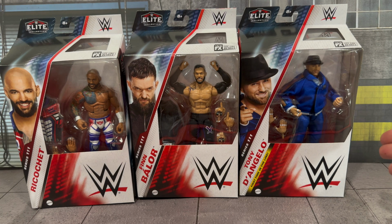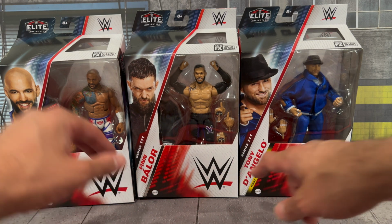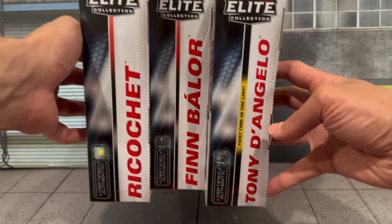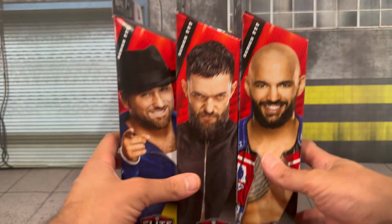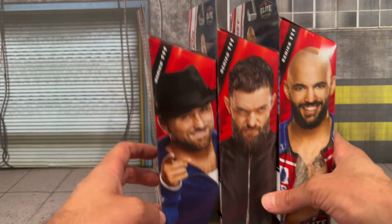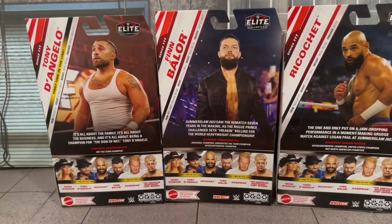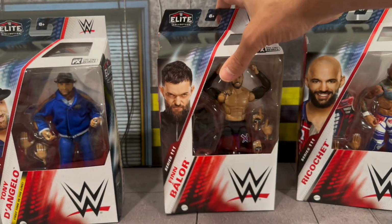But for the packaging, it is your standard packaging for your Elites for 2024. You will see the nameplates as well as Elite Series 111 here on the front with the WWE logo. Flipping over to the side, you will see the nameplates for each of these figures. If you flip all the way over to the other side, you can take a look at the larger images of each wrestler. On the back, you will have the read-up as well as the other figures in the wave here. Let's come back. We're going to open up these figures and see what they're all about.